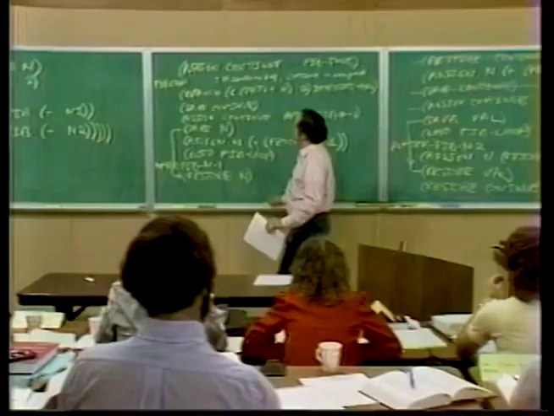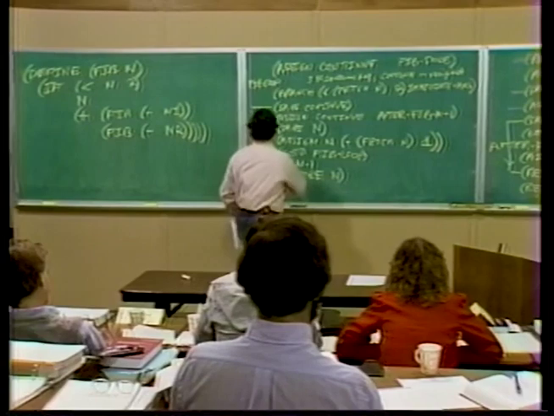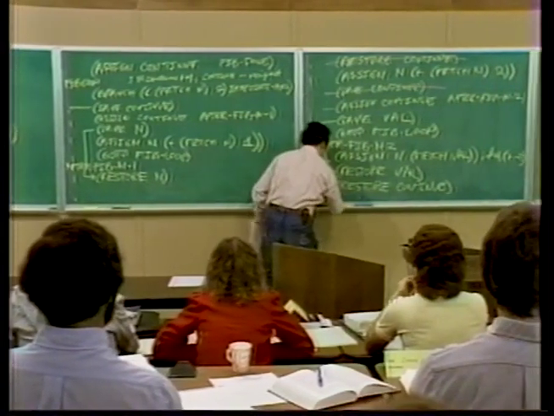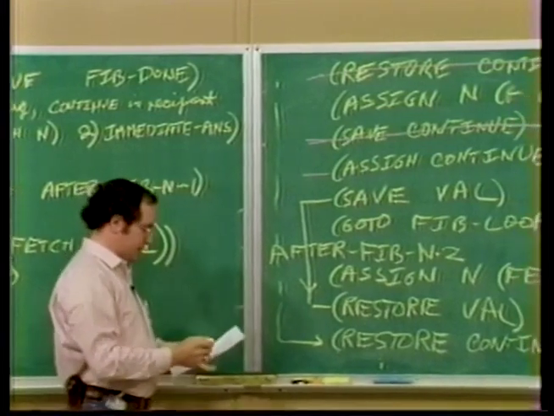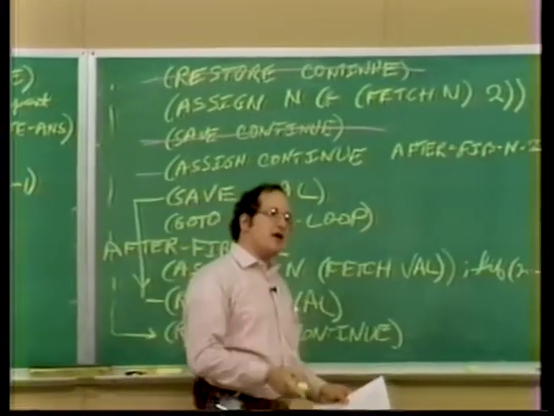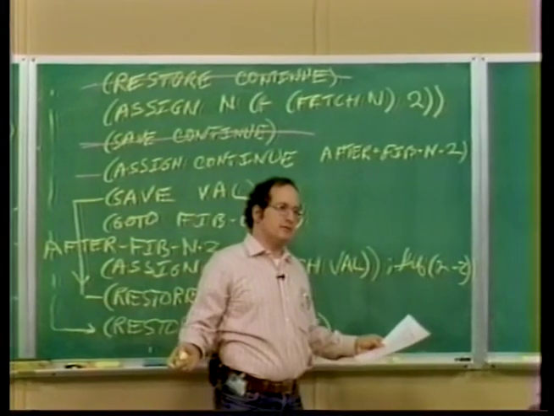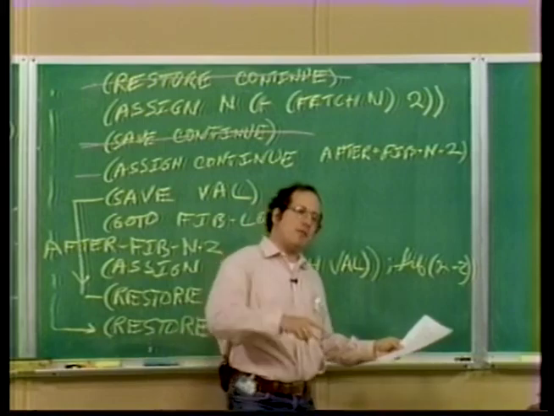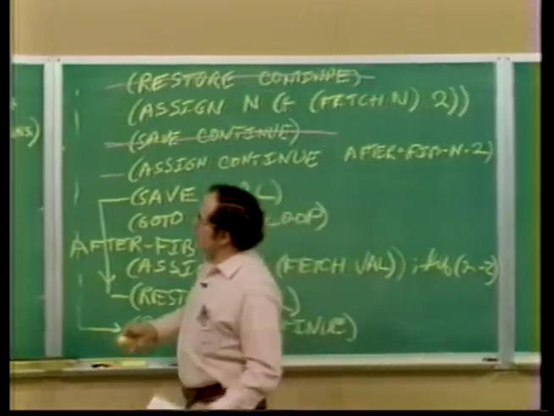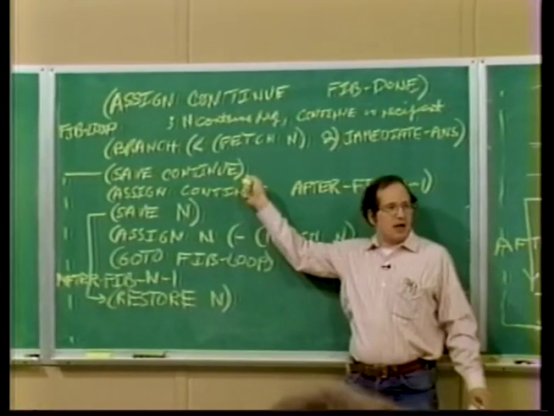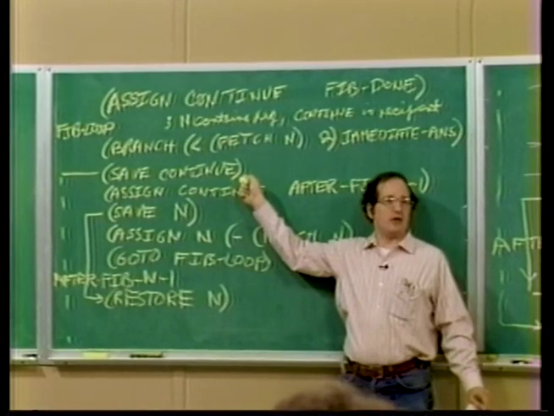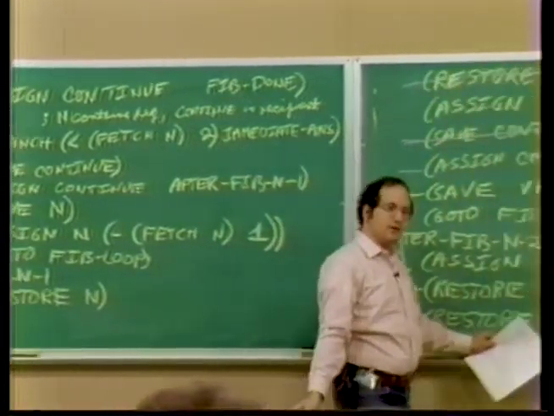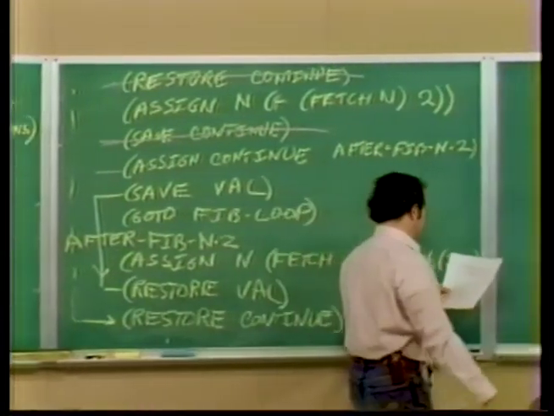Which matches this one. Dot, dot, dot, dot, dot, dot, dot. Down to here. Now I'm restoring that continuation. That continuation is the continuation of fib of n, which is the major problem I'm trying to solve. So that's the guy I have to go back to who wants fib of n. I saved him all the way up here when I realized n was not less than 2, and so I had to do a complicated operation. Now I've got everything I need to do it, so I'm going to restore that.